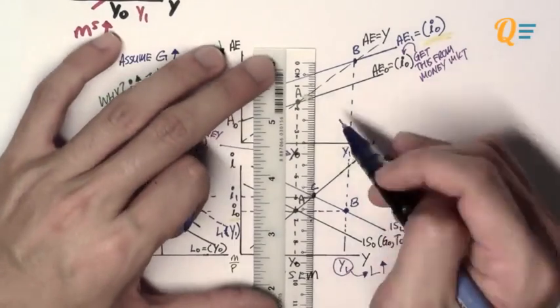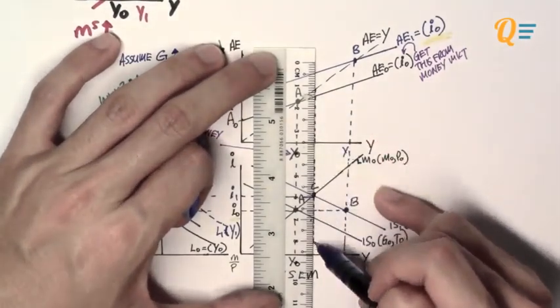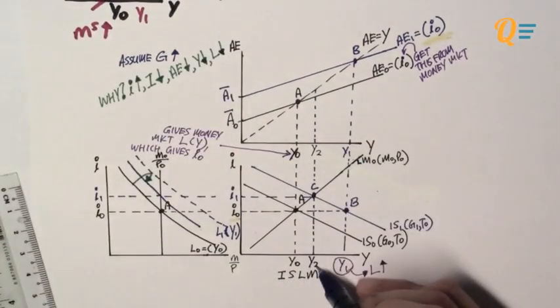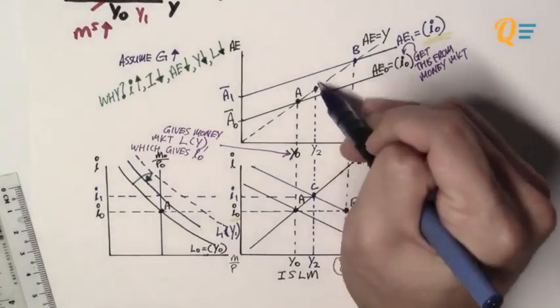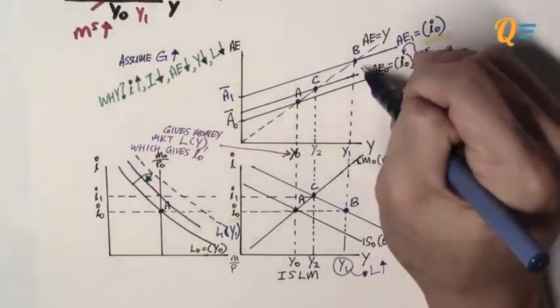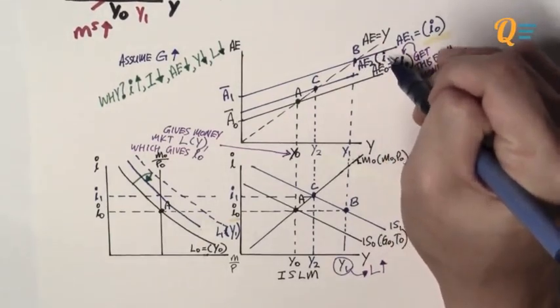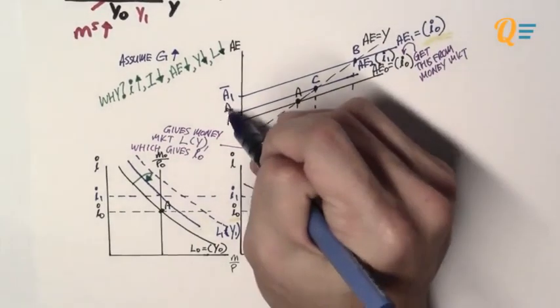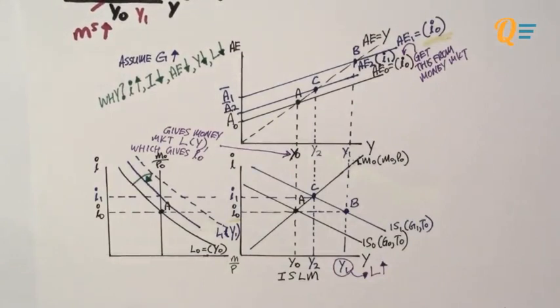So now we need to account for the fall in investment. The new equilibrium in the ISLM model is going to be point C, which gives us an equilibrium output of Y2. In the Keynesian cross, equilibrium is also here at point C. So the entire AE curve is going to shift down because there has been a decrease in investment due to a new level of interest rates, which is I1. So over here, you can see that point C is the final equilibrium in the ISLM.